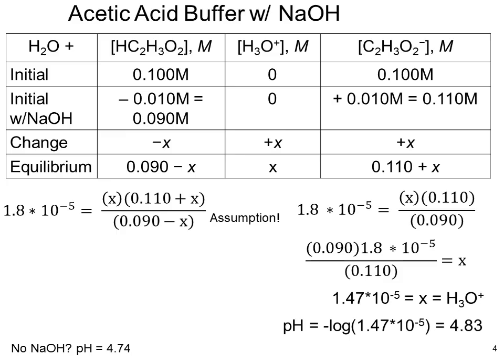So first of all, I like to set these problems up a little bit differently than the book does. I'm going to start out just by putting in the initial amounts of acid and base from the problem. So we started with 0.1 molar acid and 0.1 molar conjugate base. Now, as we add the NaOH, every molecule of NaOH we add is going to react with the acid, so we see the acid disappears, and it's going to add to the conjugate base because this acid is becoming the conjugate base as it reacts with the NaOH. So acid goes down, conjugate base goes up.